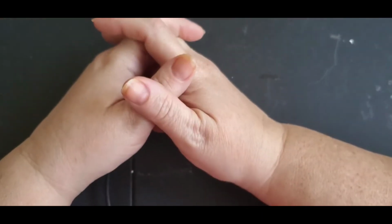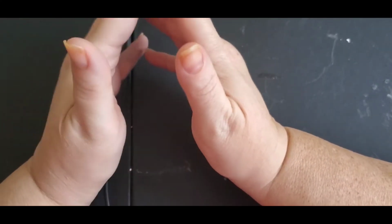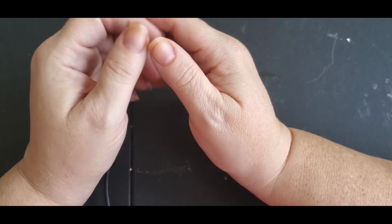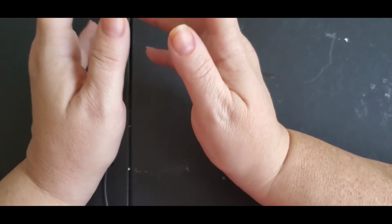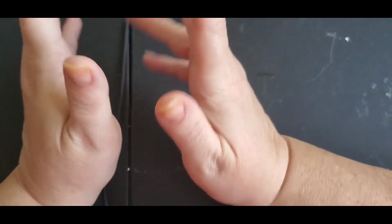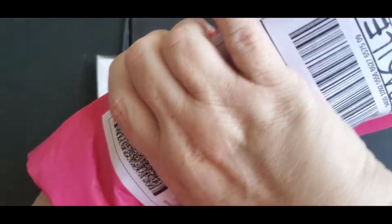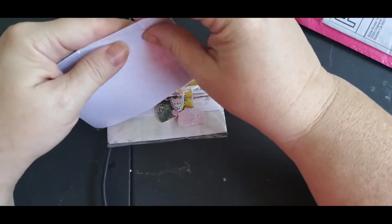So I have two Annie's Kit Clubs to show you, plus I have an Instagram little shop haul I would like to show you. So let's start with Instagram first. I love ordering these button flares because there's so much you can do with them. And I ordered a variety pack.